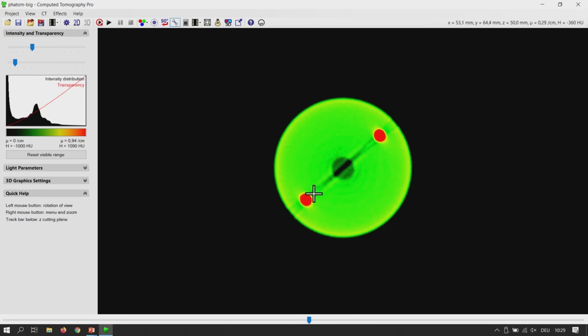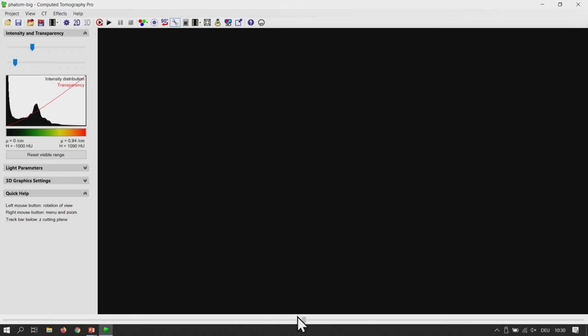And that is exactly what the people in hospital should remember. For example, a computed tomography of the neck is hard to do or barely impossible if that person has metal tooth fillings. So they are always absorbing the radiation and standing in the way, and they do produce artifacts, clearly visible here, and so the image quality is degraded intentionally. And this is exactly what we wanted to show with this phantom.